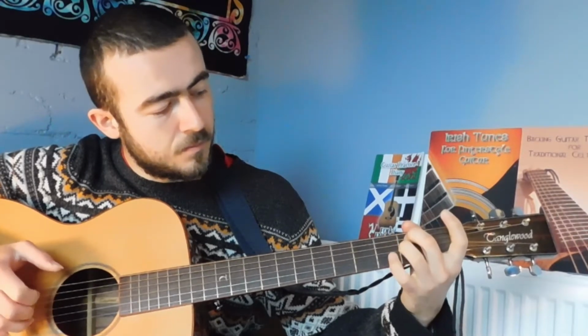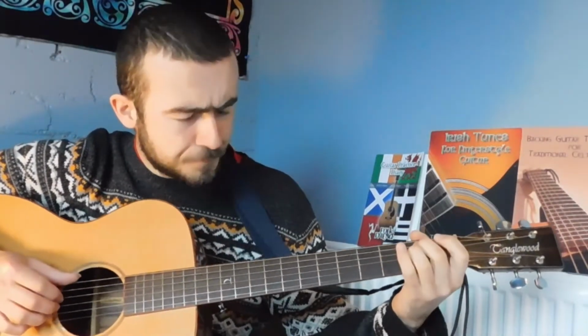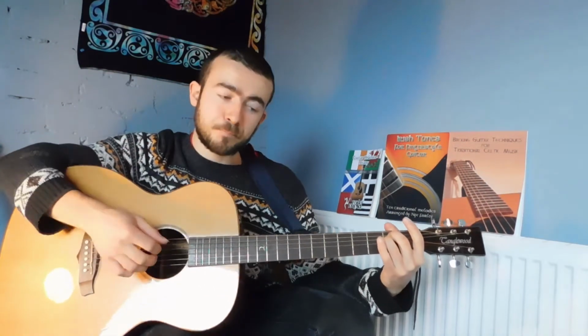So something like that. That is my first little section where it's all chord 1, and after that I want to be moving to a D chord. Before we look at that though, let's just consider how we're going to fill out the space, because you need root notes to accompany the melody, and then you also want some sort of regular figure at the lower end of your frequency spectrum to kind of fill out the space. So you always want the tune at the top, you want your root notes down the bottom, and in the middle you want some kind of regular rhythmic thing which gives your fingers something to do and just fills out the arrangement so that it's a fingerstyle arrangement and not just a melody with some root notes under it.